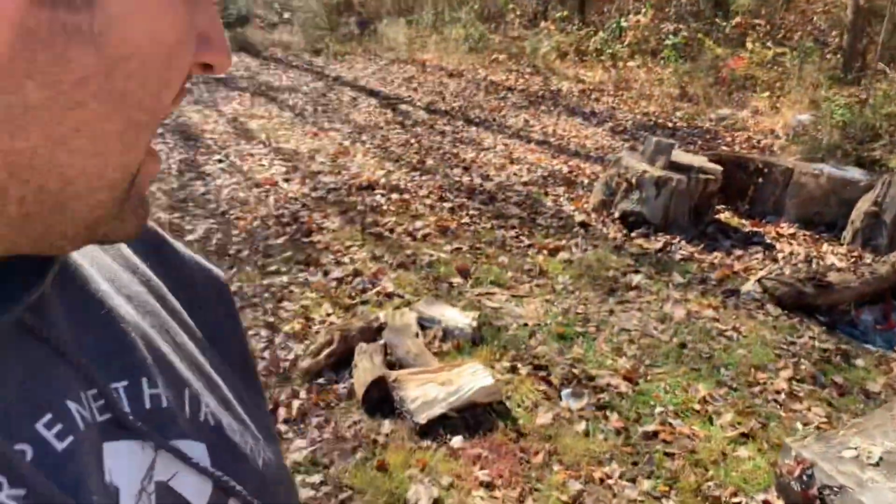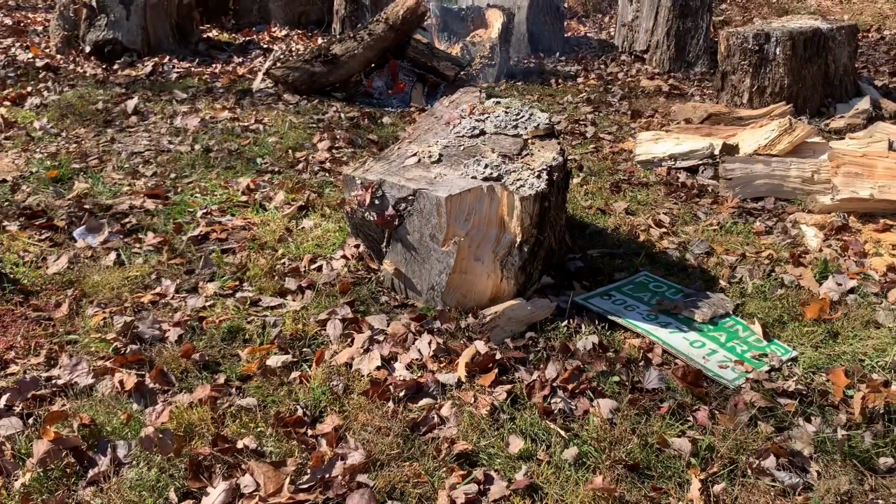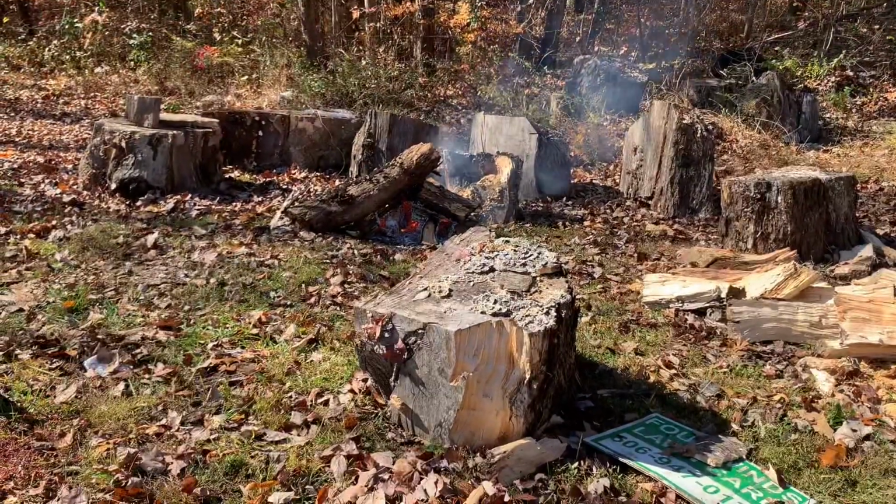My heart rate's not up too much right now. The grain and the fibers are just so tough. Good day. But this wood here, I'm not going to be selling any of this. This is just for my personal use and to get the yard cleaned up.